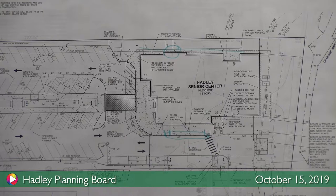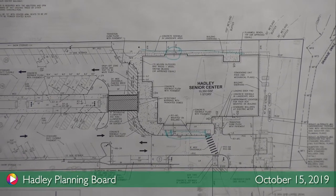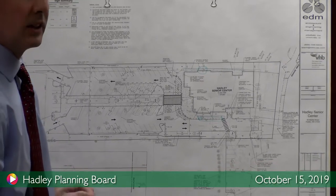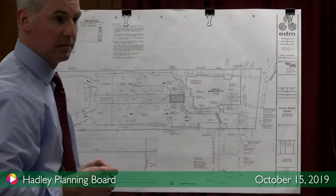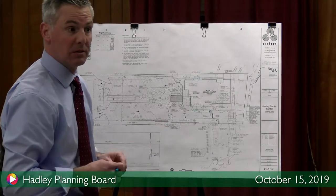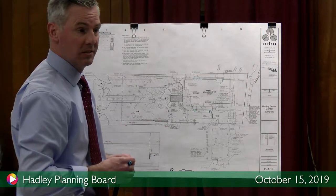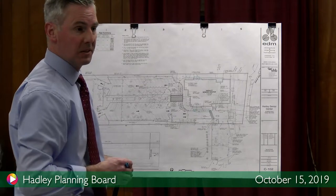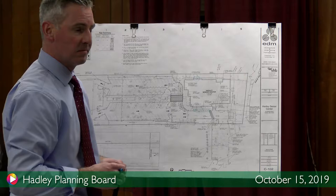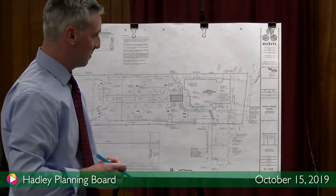Either one of those? They have not. Which one? Has the sidewalk been approved by them? I don't know. These are recent changes. Okay, so the ramp has not been approved by the Board of Selectmen? I don't believe that it has. But I don't know for certain. You need to find out, because as this planning board, if the Board of Selectmen has not approved it, in my opinion, neither are we. Okay.